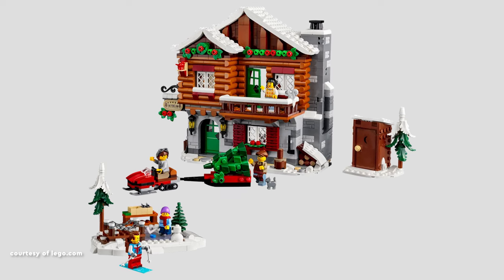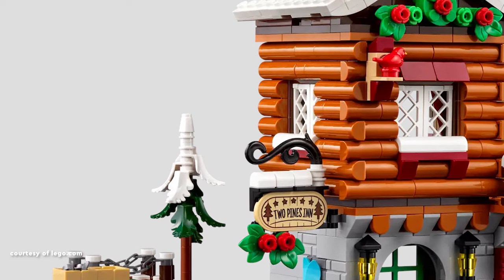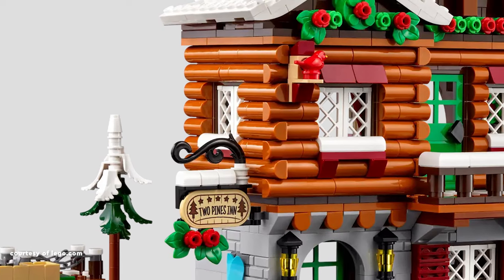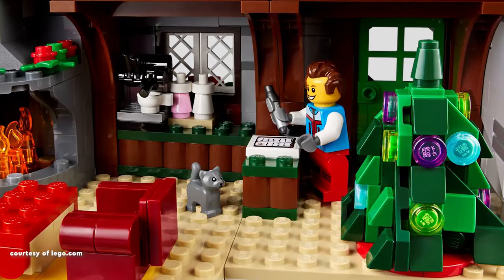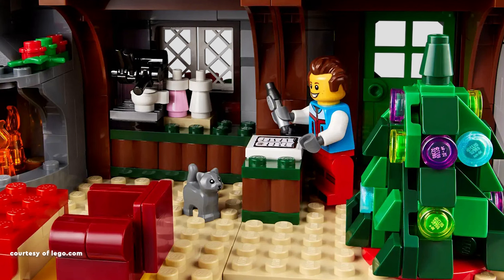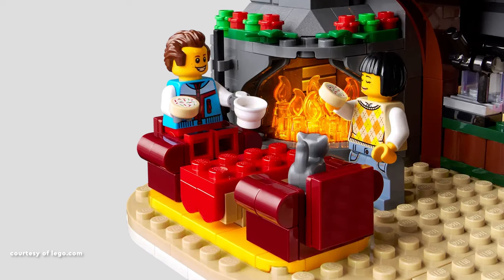Dark red grill louvres and a display of tools further enhance the lodge's character. The first floor stands out in design, employing bread loaf bricks to create a captivating illusion of timber cladding. The enchanting balcony, embellished with white bow elements, creates the visual effect of piled snow over the handrail. The ground floor interior captivates with tasteful woodwork, a charming archway and an exceptional bar serving hot drinks. The fireplace, featuring a designated spot for fire logs and illuminated by a light brick, adds a magical touch.